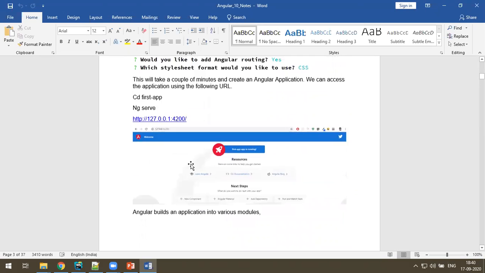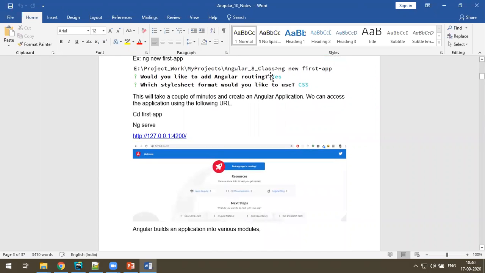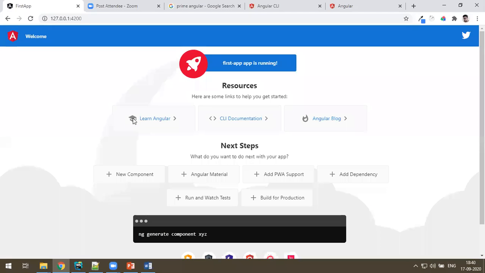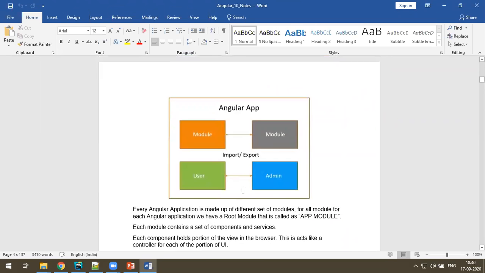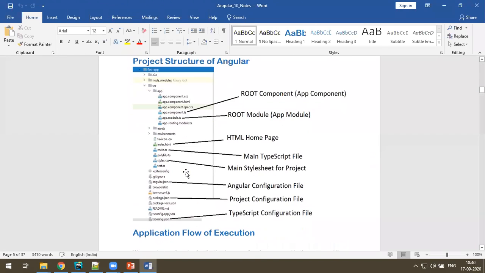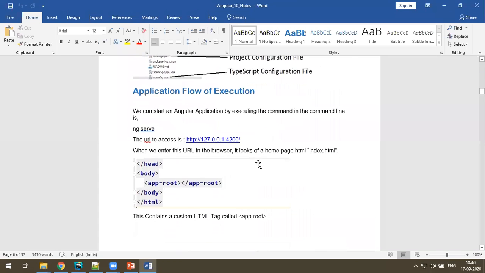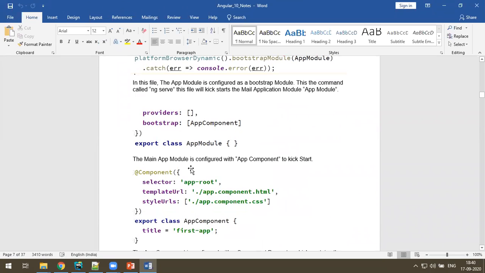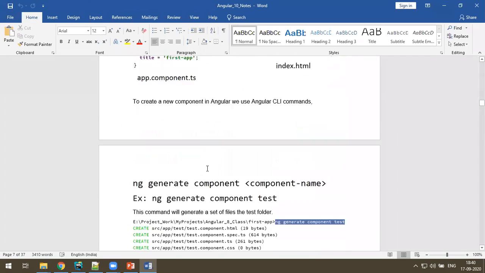First application: how to create it, first step, and you say yes and yes for CSS and Angular routing, you get this URL and you get this page. After that, you can see the folder structure, what is a module, what is a component. I have explained completely in these notes, and every code snippet also. This is your notes.